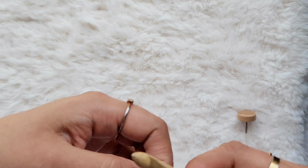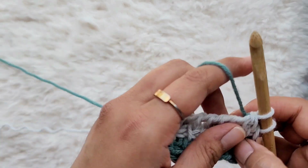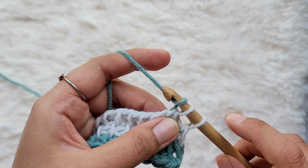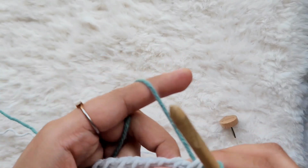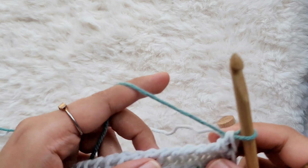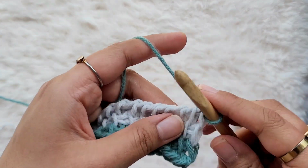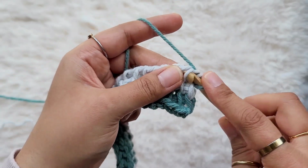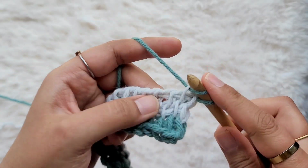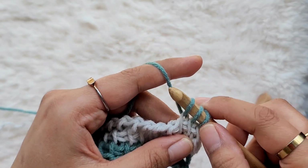I have another tutorial about color changes that you can watch. I'll link to it in the eye above. Basically, we're going to yarn over and pull through 2. So now we are back to our green color. And then we are going to work 2 simple stitches, the next 2 stitches. So yarn over, pull up a loop into the next 2 stitches.